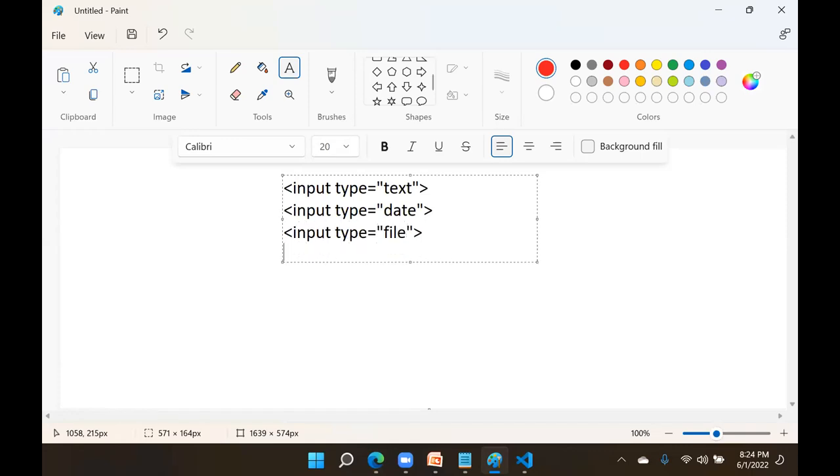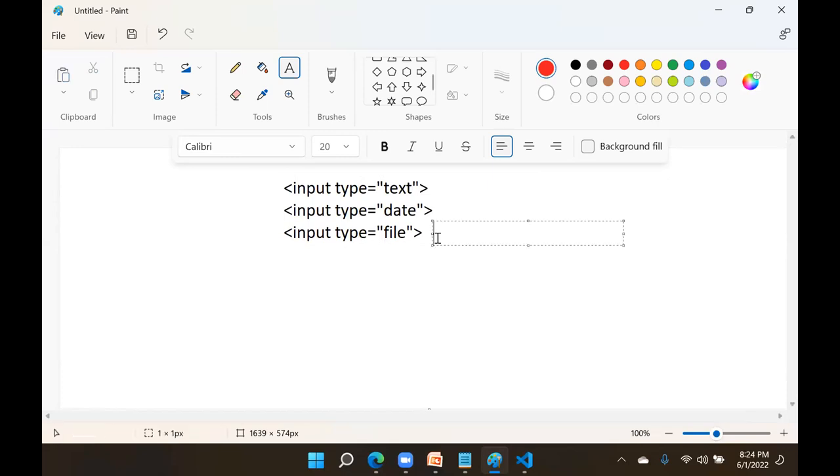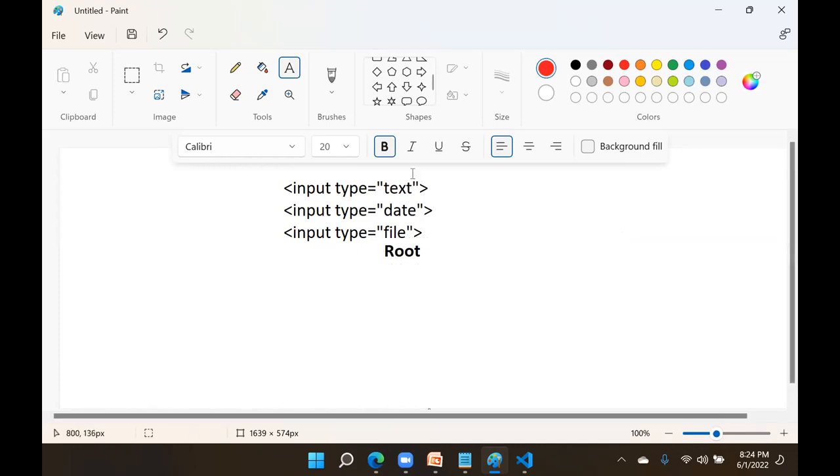When you write input type file, this is actually the root element. In HTML, input type file gives a file uploading option.